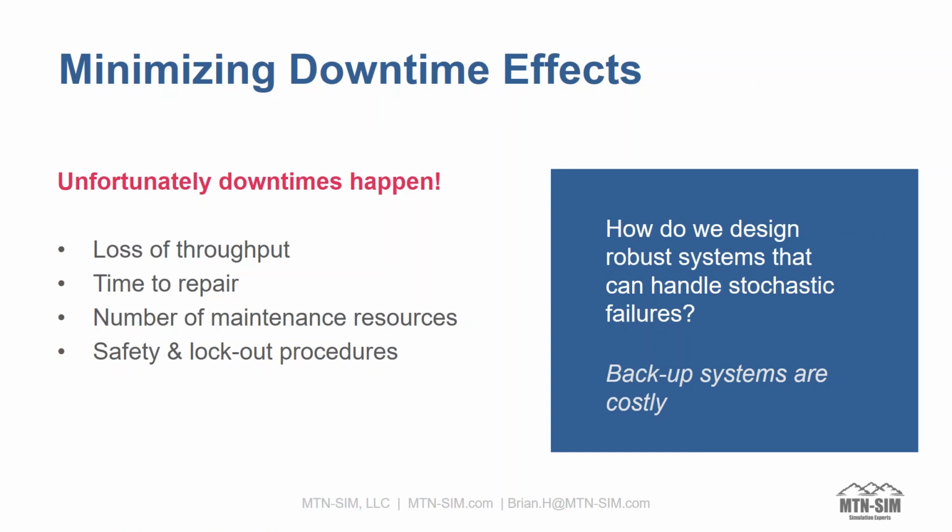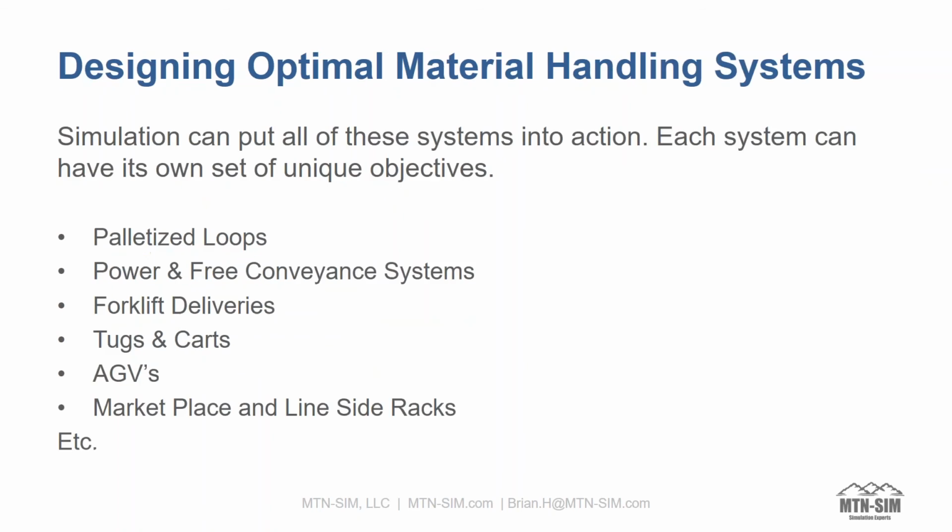Unfortunately, downtimes happen. So once we have these lines in place, we're going to experience mean time between failures and mean time to repairs. Just when a station goes down, we might have to lock out the entire line. So obviously, when downtimes occur, there's a great potential for overall throughput loss, and that could trickle down all the way to the pay point. So that could be one of the low points when we're looking at our throughput graph, when a particular hour has gone out of our control limits.